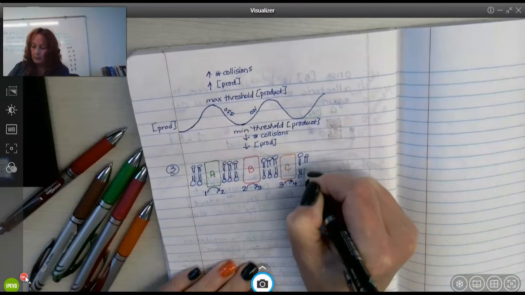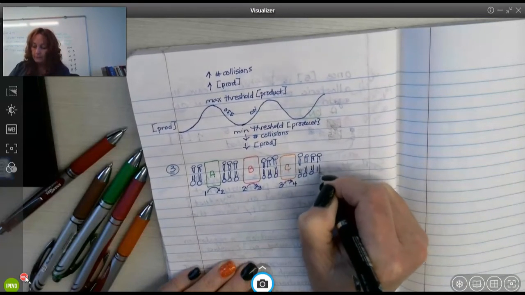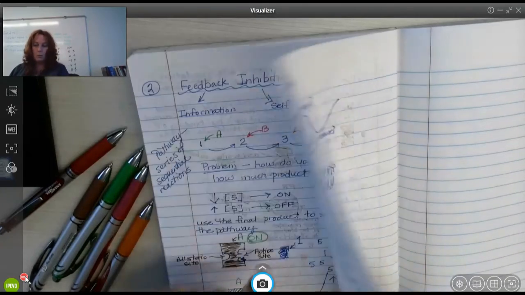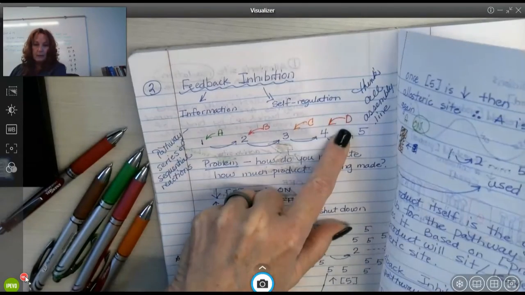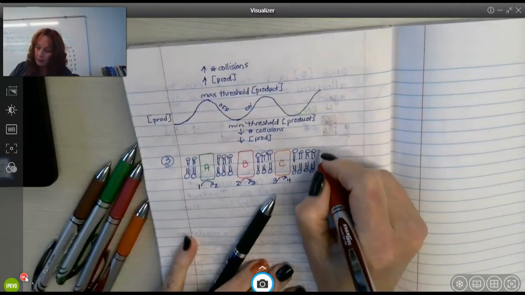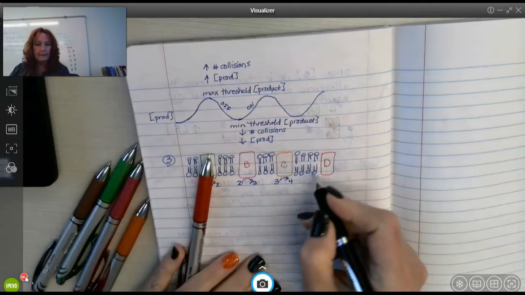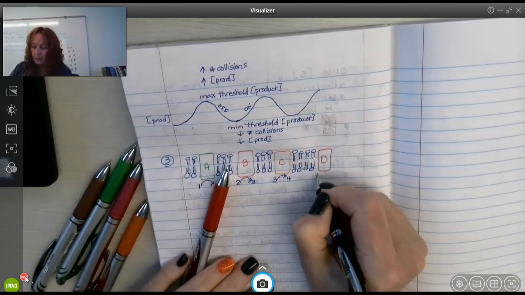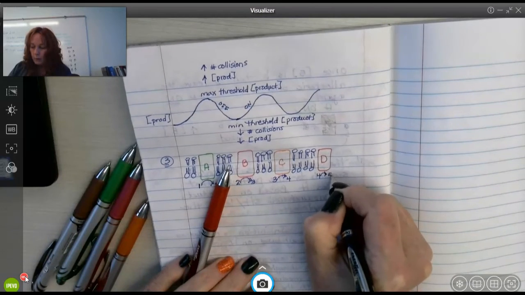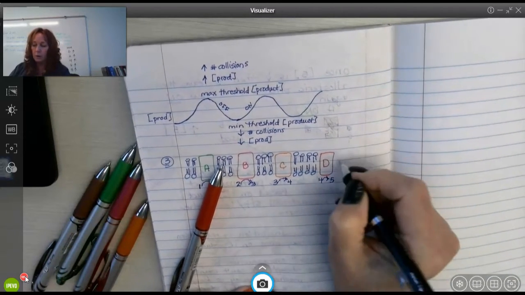And you gotta love it when you know the end of the story. D acts on 4. It would be really convenient if D was right there localized in the membrane where we were able to convert 4 to 5.